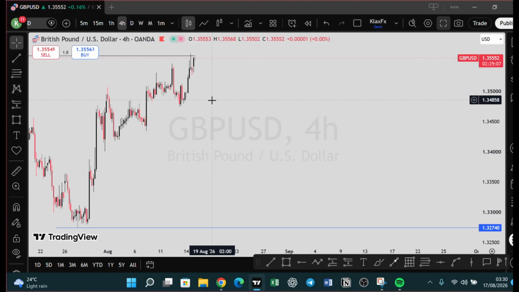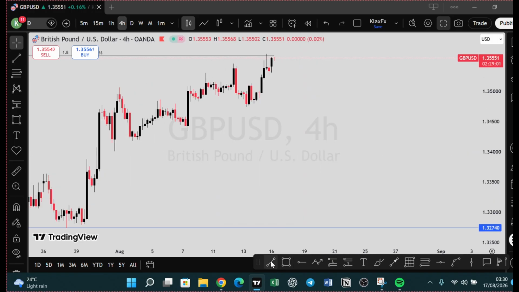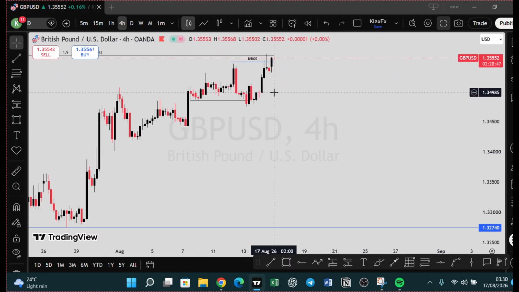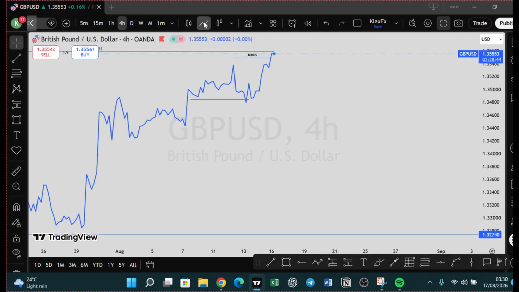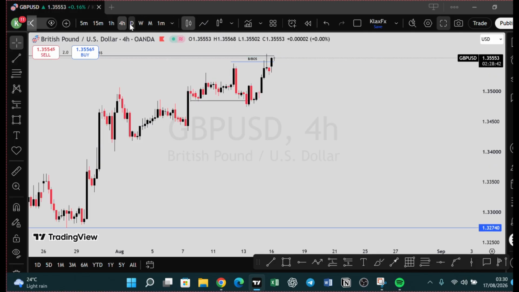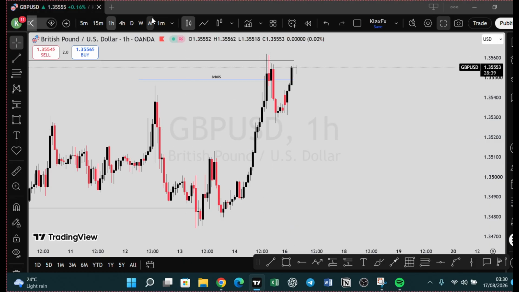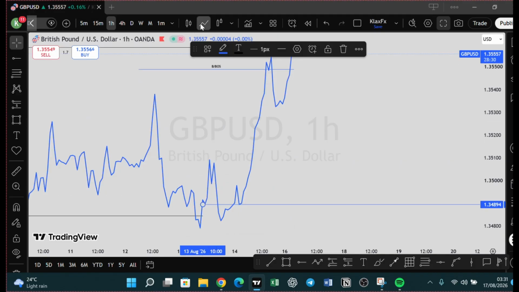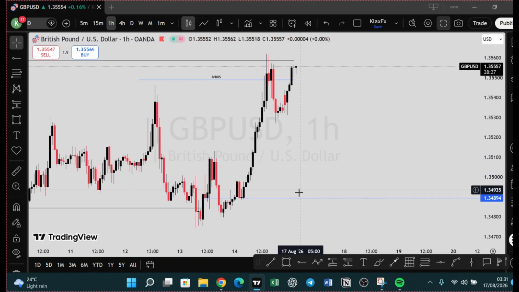Now another thing I can see here is that we have a sweep here on the 4-hour time frame. Very important, this sweep and then break of structure to the upside. Therefore, buyers are induced. If buyers are induced, where is the liquidity? On the 4-hour time frame, I can't see anything clearly. So if I go down to the 1-hour time frame, I think I can see where I want to enter this market from, which is this zone here. Okay, right, that is where I want to enter price to buy.